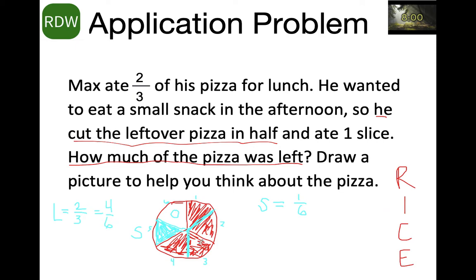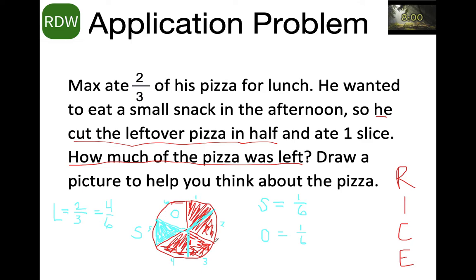Okay. So 2/3 is the same as saying 4/6. So what does he have as a leftover? He has 1/6 of the pizza left over. Okay. We restated our question, which is how much of the pizza was left, and we restated it as saying blank of the pizza was left.